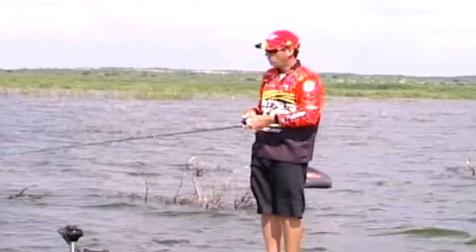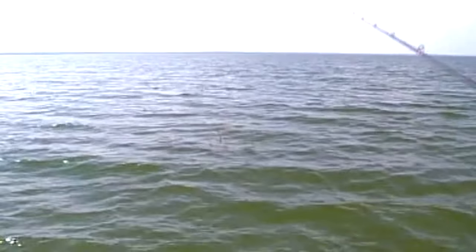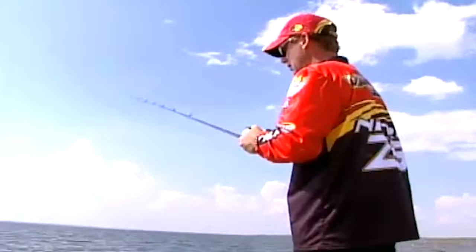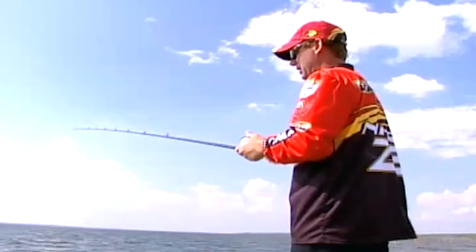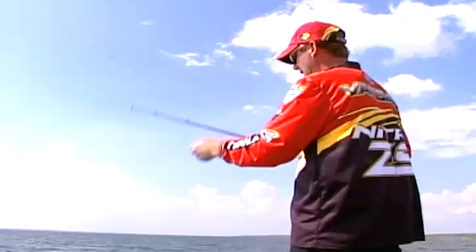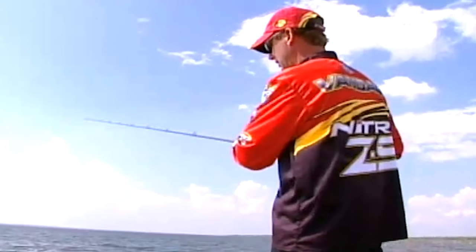And I can use a heavier weight, which is a lot easier for me to control when I'm flipping like this. When you get a bite out of a bush like that, you know, it's always exciting. You want to get that fish in. And I've always got several rods rigged. So if I get a fish out of there real quick and my bait's not ready, I've got another one that I can just pick right up and pitch right back in there again.